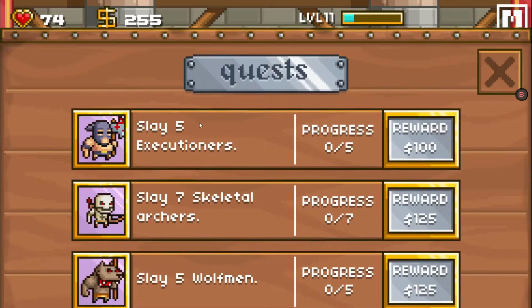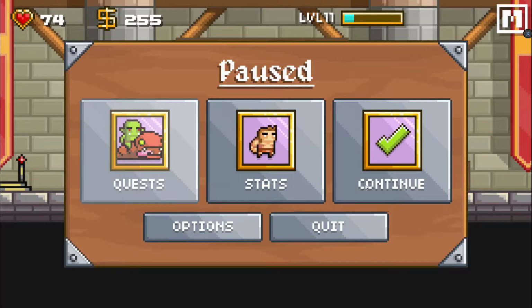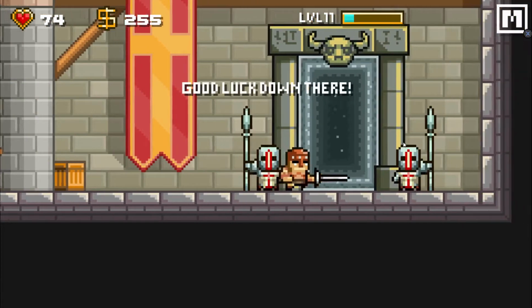So we can also check quests here. Usually you have 3 quests, and to do them you need to go further and further into the dungeons. So you have to find specific enemies and kill them. Right, so let's go now into next run, which is this.